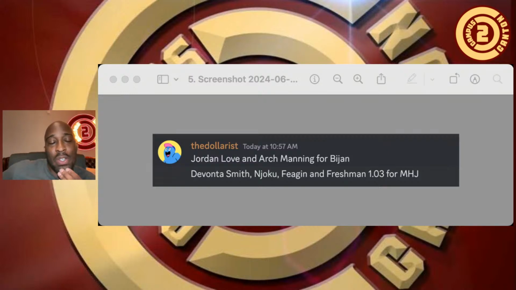I'm really leaning towards the Njoku, Smith, Fegan, and freshman 103 side, because with that freshman 103, I'm getting either DJ Lagway or Dylan Raiola. Man, that's a lot. And in the case of Lagway, his value is going to be sky high next year. Let's say hypothetically that it's Lagway. Lagway has rushing ability and throwing ability. He's one of these guys who can throw the ball a mile, he can do it off platform, he can run, very similar to LaNorris Sellers at South Carolina. His value is only going to go up between this year and next year because he's going to sit behind Graham Mertz.